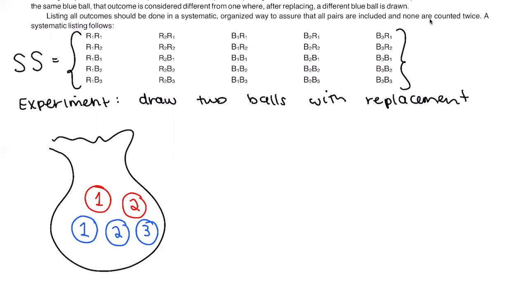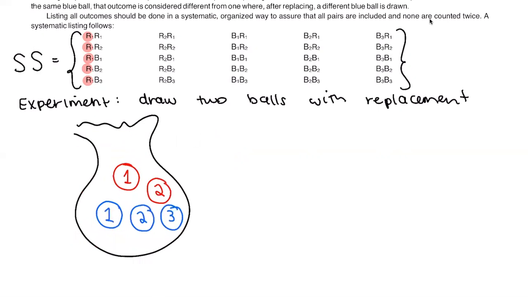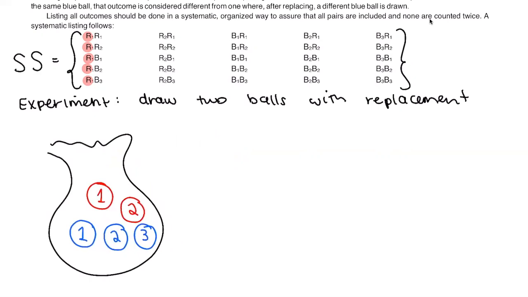And so you might get on your first attempt, you get the first red ball out. And so what could happen on your first attempt is anything where you get the red one first. And oh, it's systematically written in the first column. And then we put that ball back. Shake up the bag. Here, let's mimic that happening. Shake up the bag. And this bag is very stagnant, so they didn't move around too much at all. And you put your hand back in there, and oh, we got red ball 1 again. So we're going to go record what we got, and in fact, it's the first outcome.